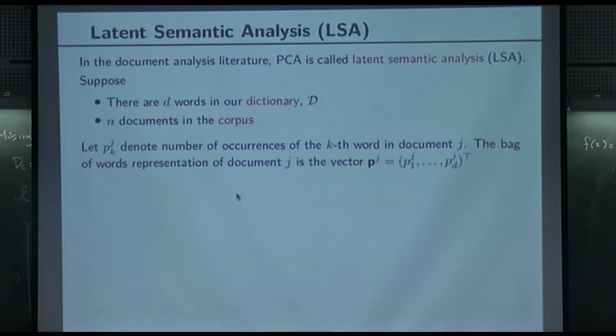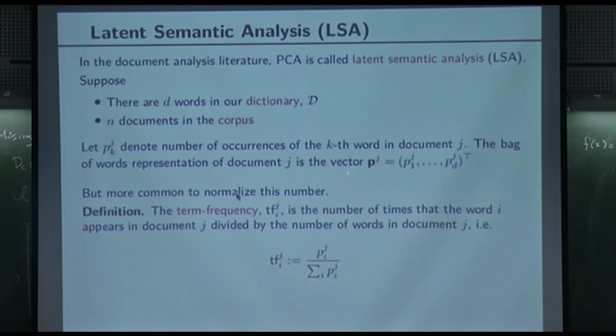That will increase the number of words in our dictionary, but it will keep some ordering into account. Maybe, and this will pick up the thing that sometimes 2 words together have a meaning. Each word separately has no meaning. I mean, not meaning, by meaning I don't mean the meaning of the word, but in terms of classification or in terms of doing anything, it's when the 2 words come together, they are much more important for classifying than if each of them comes separately. So that's a simple way of adding some ordering information.